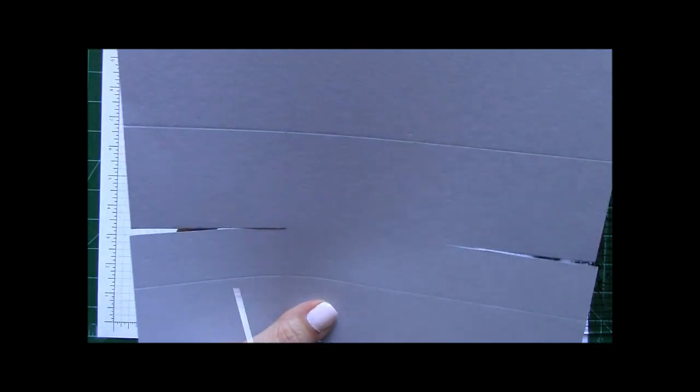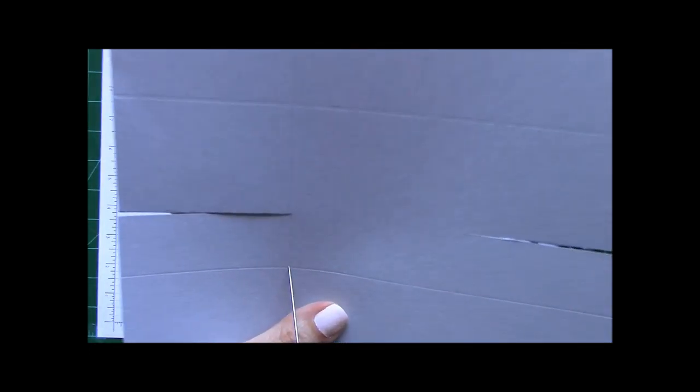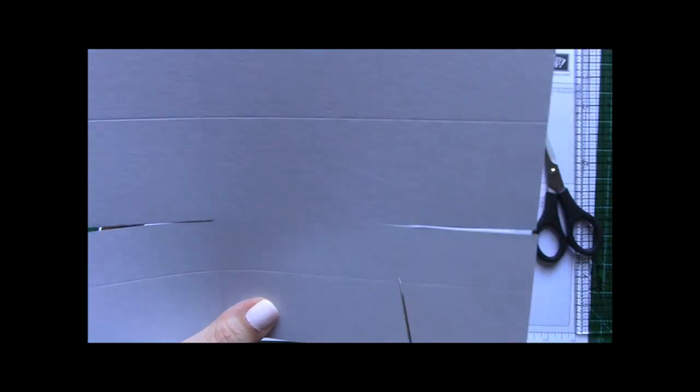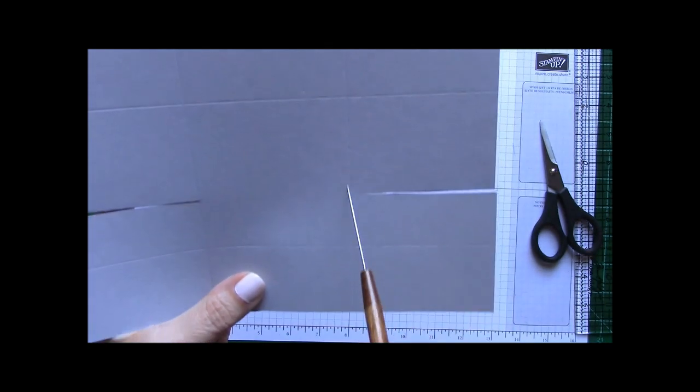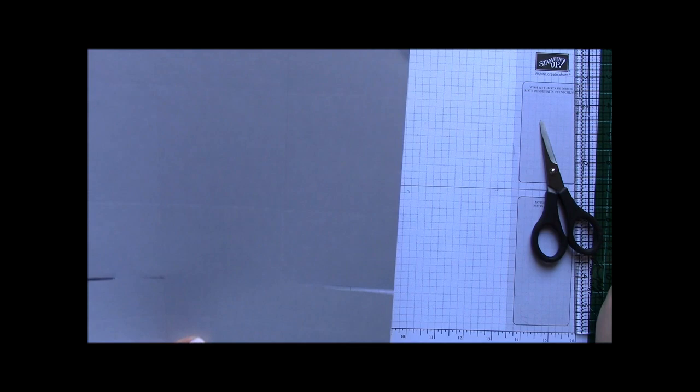Then we want to take this box here, same part where we cut, and go from the score line all the way up to that one. And you want to do this on all 4 sides. Now, you can do this with an X-Acto knife, or you can do this with your scissors. I'm going to use my trimmer.